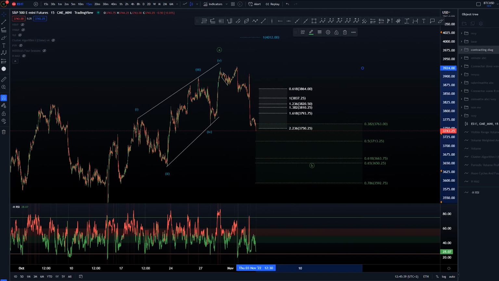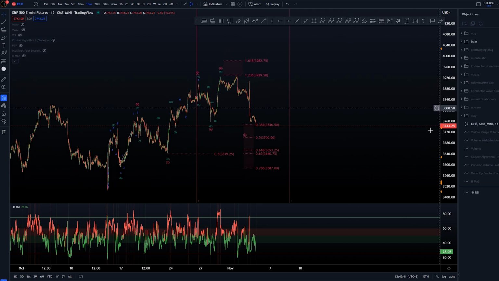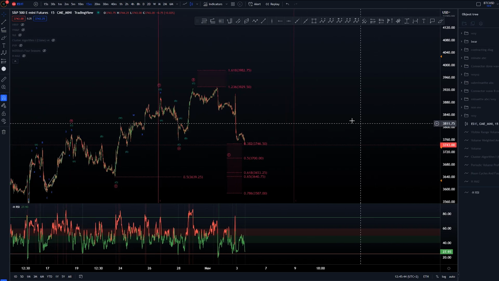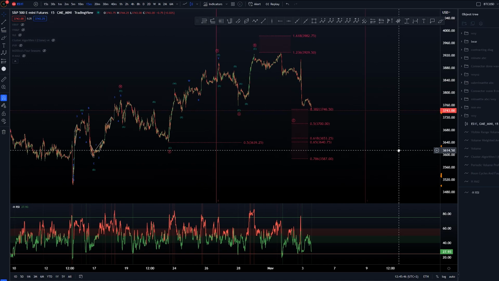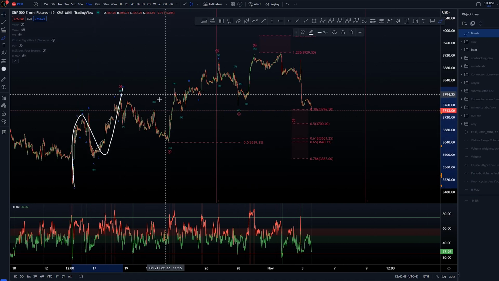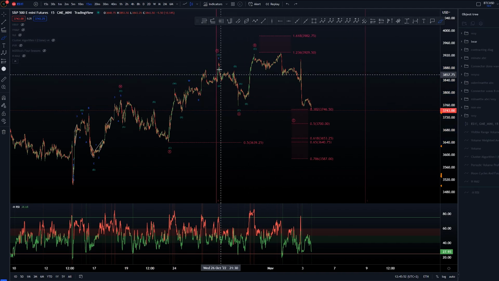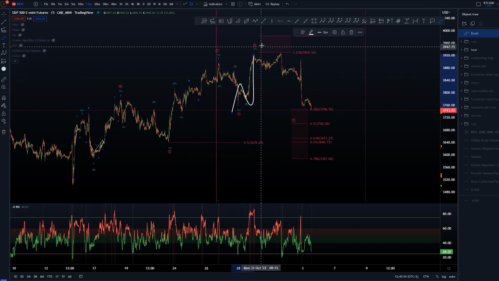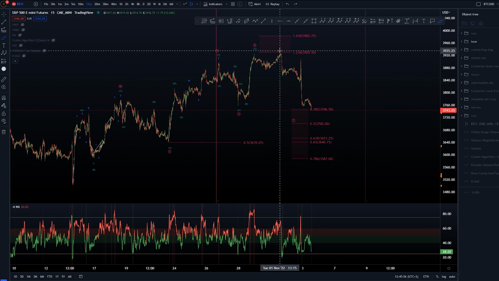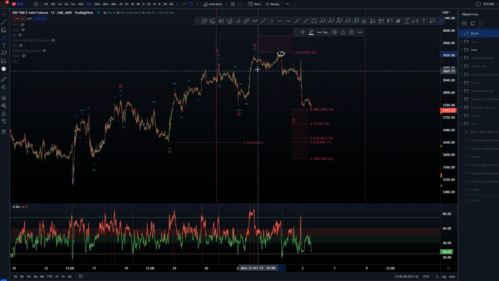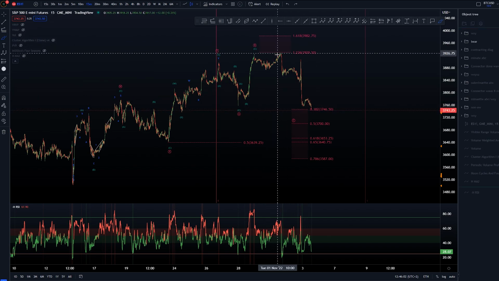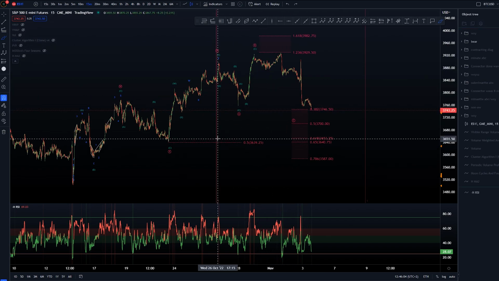So let's take a look at the other options, what we have available. On this bearish scenario that we were looking at yesterday as well, we're thinking about this being a W, X, and then looking for this as being the wave Y. Three-way structure into A, three ways into B, and then looking for that C wave again. However, we took out the highs here and dumped downwards. So again, this is no longer possible either.